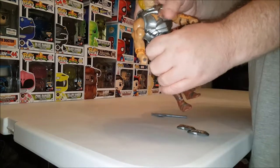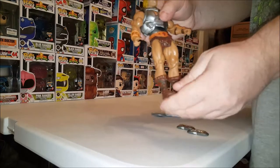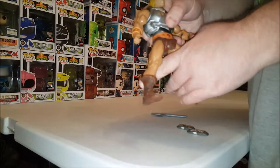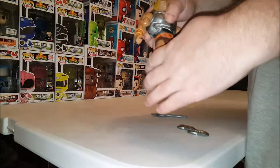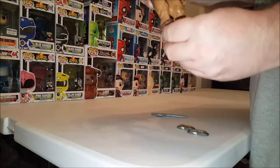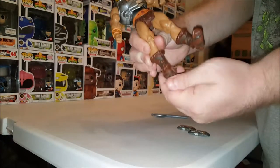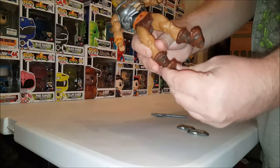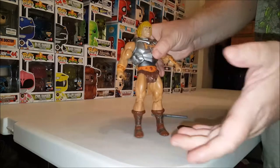We have waist articulation, which is really tight on this one. My Skeletor was the same way. I was almost afraid. Legs can go out. It is the softer loincloth. They can go forward, backward, bend at the knees. There is a swivel here at the cup. And, of course, the feet are bent, and there's no real swivel to them. So there you go.